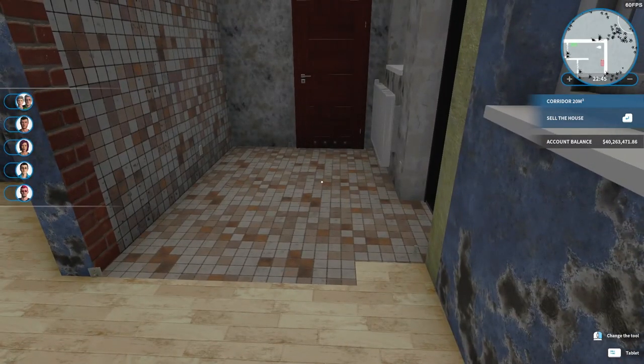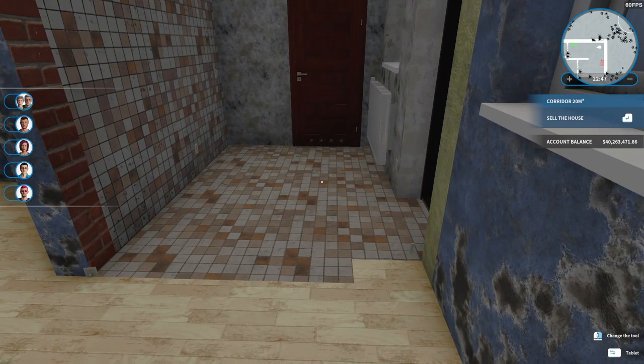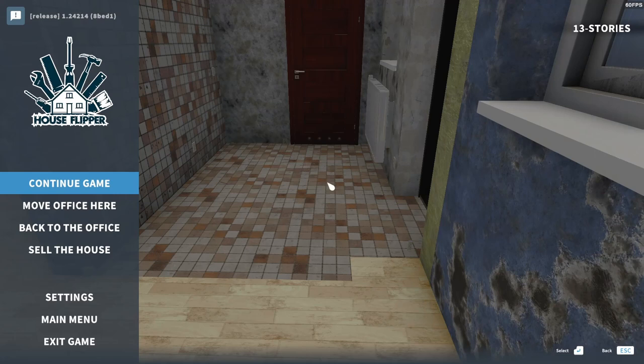Need to pause for a second. How are we doing for time? 22 minutes. So, with 22 minutes under our belt, we still have to do the kitchen and the living room. As I said, I may try at least mowing the lawn. It depends on how long that takes. And I won't do it until the end, right before I sell.